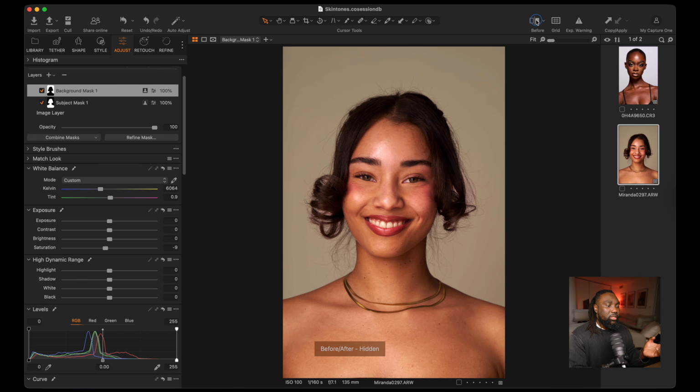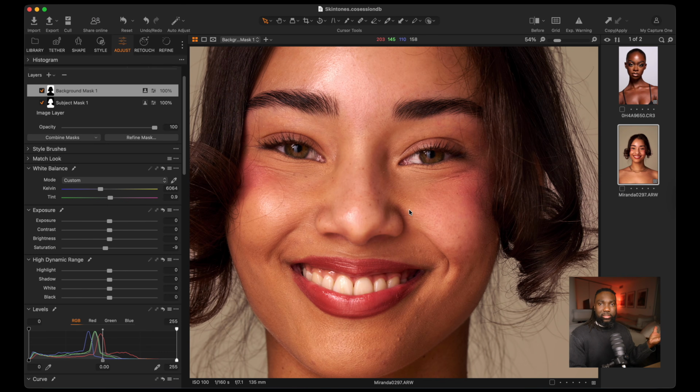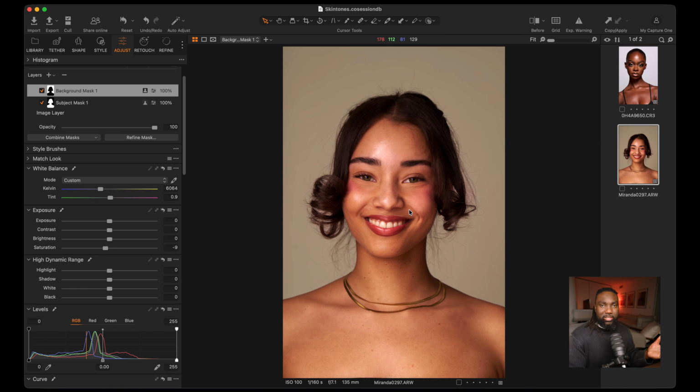So at the end of the day, it's not just about what you are putting into the skin, it's how you separate this person, the skin tones, from your background. It's almost like you're pushing magenta into the skin and then adding some greens in the background. So you have this color that is in the skin and you are removing that color and adding something else to the background, and it just helps the whole image stand out a lot more. So that's just a simple way that I make my skin tone stand out.